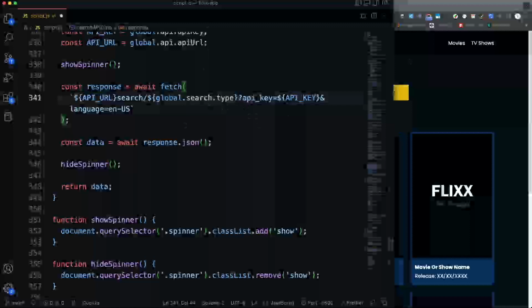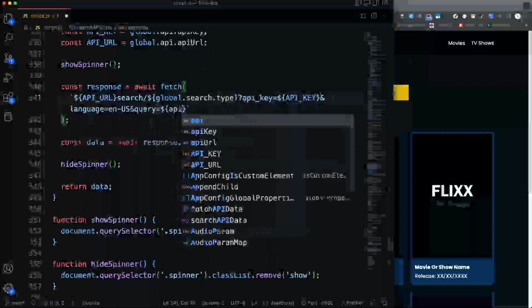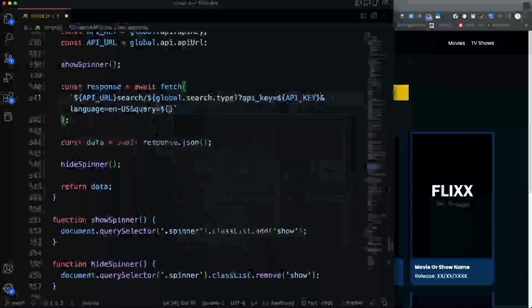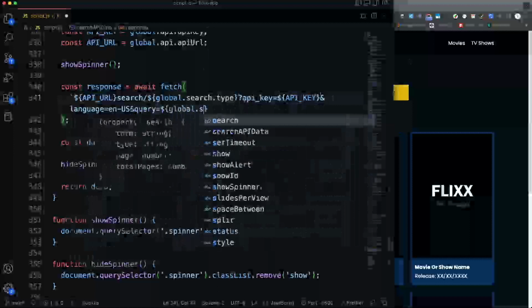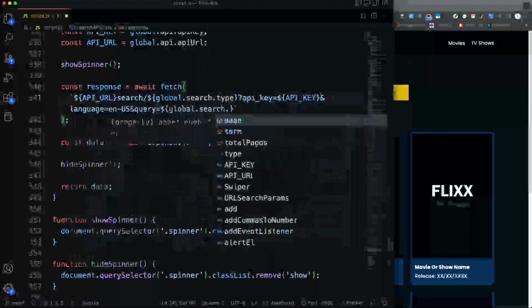Then after that, we're going to need, let's see, we have our API key, and I have the language. I guess we could keep that as well. But in addition to that, we're going to do ampersand, and then we're going to need our query. So our query is going to be, let's see, not API, global.search.term.